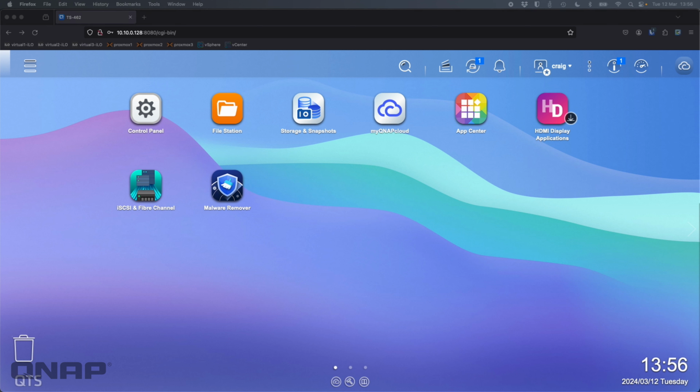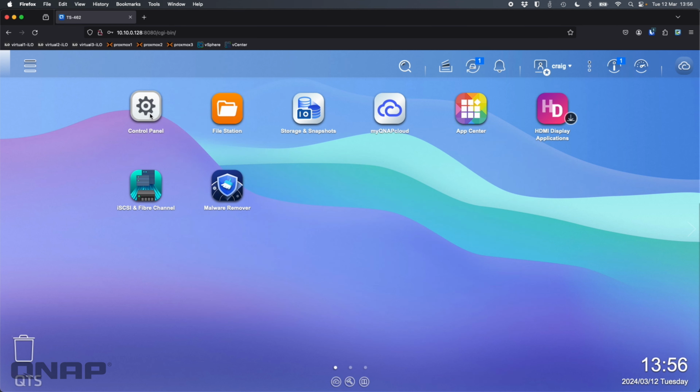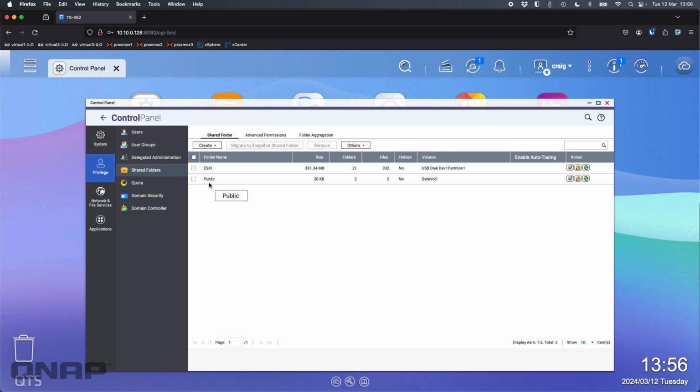Now the reason that we have options to configure access settings is because you can access the device across the network. So here if I bring in the Finder window, which is looking at my network, I can see that it's found 2 shares on the NAS. If I look at the shared folders, I can see I've got a public one that's in the NAS, from the volume there, data vol 1, and I can see the ESXi share, which is actually on the USB disk, device 1, partition 1. So that's what we're looking at there with those 2 options.